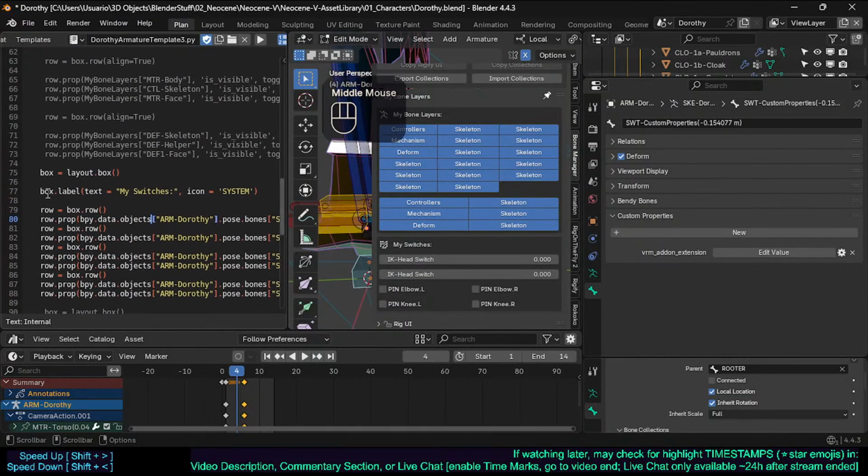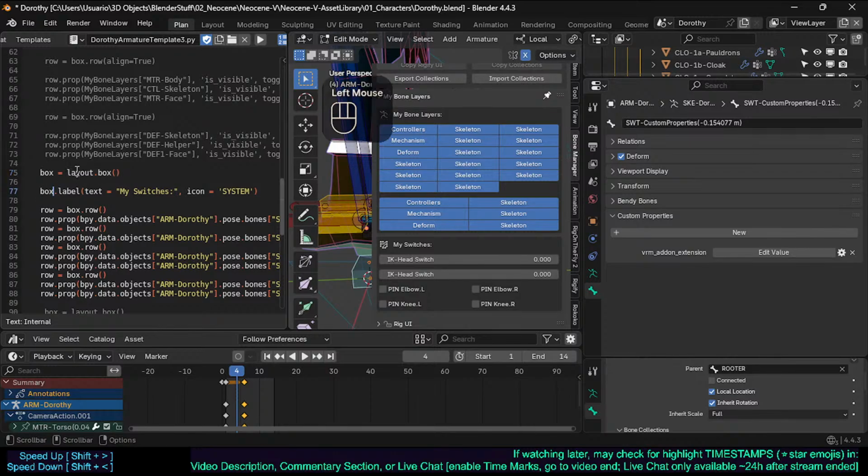So box here means not this box, but just this variable that we named. So box actually means layout.box function, put all this into here.